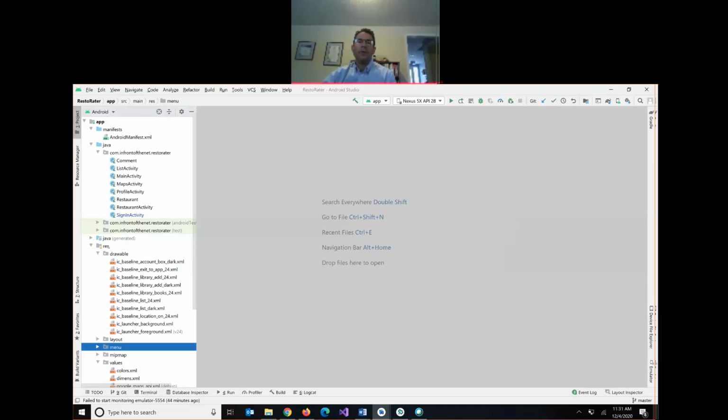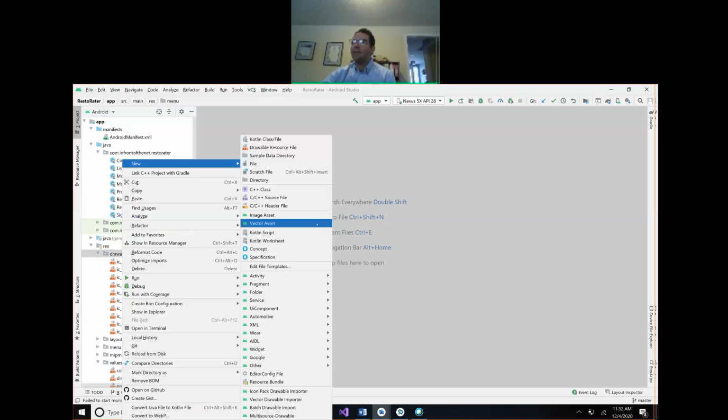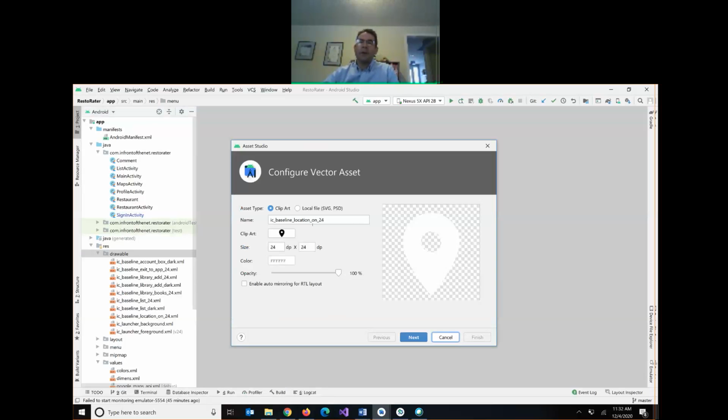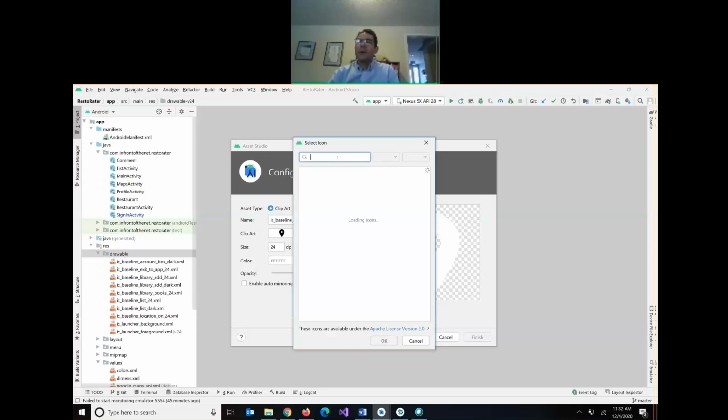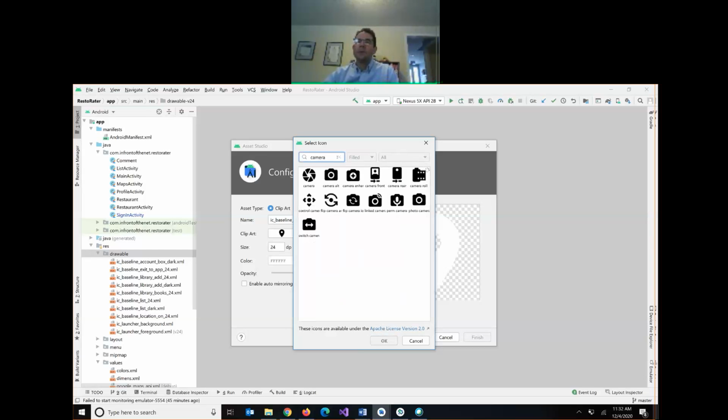Under resource and drawable, let's add a new vector asset. I'll click on my clip art and search for camera. I'm going to use this one, this photo camera. I want to add this image first to the drawable resources, and then we can create a button that uses this image.